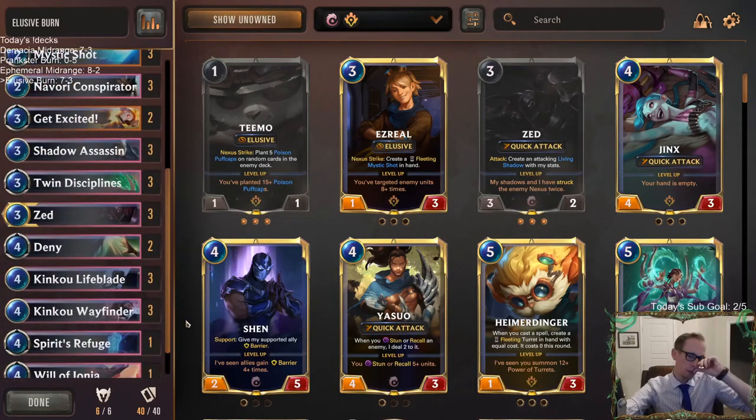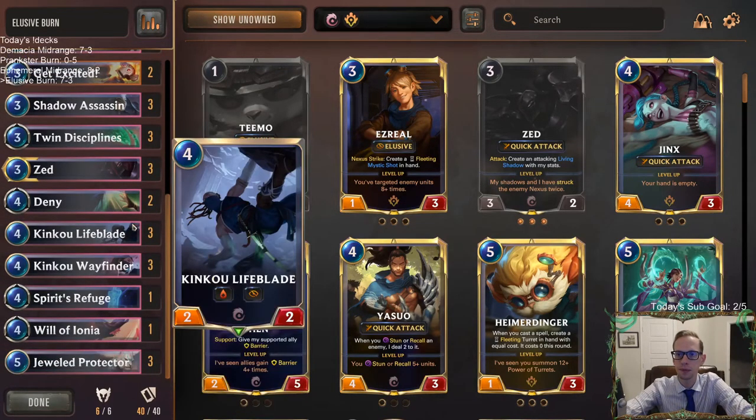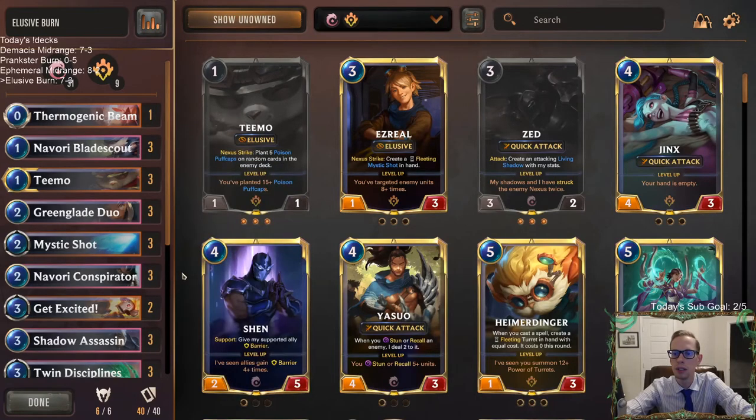But yeah, so we started at 443, and now we're at 106. Good rank up day there. I guess we could play 3 Get Excited's also if we want just more direct damage. The direct damage was good. So maybe Thermogenic Beam should be replaced.